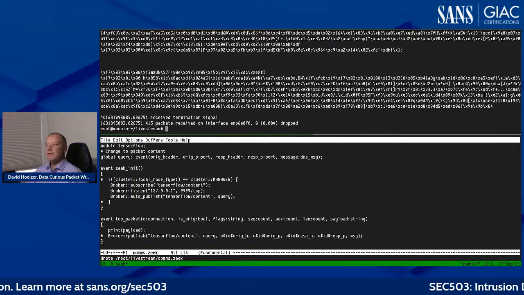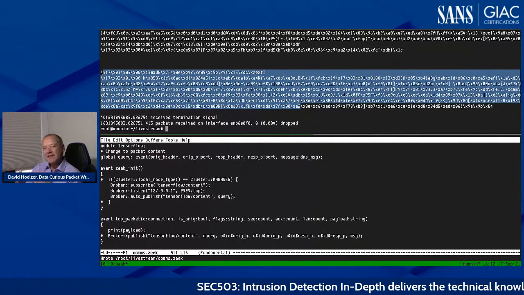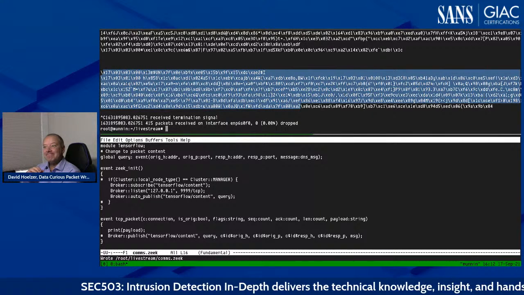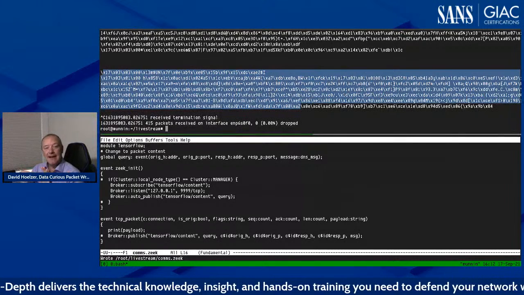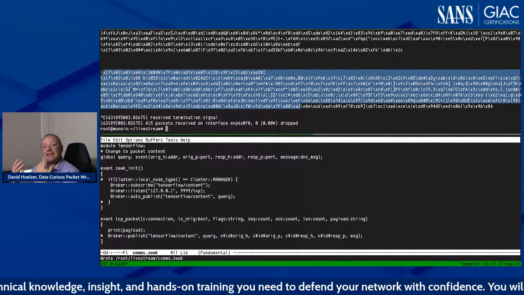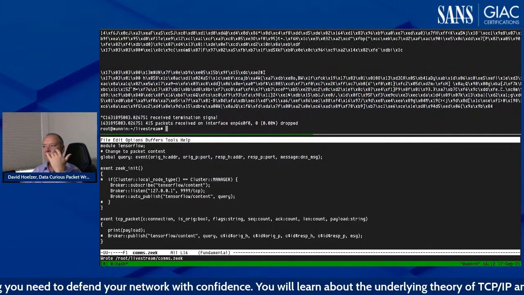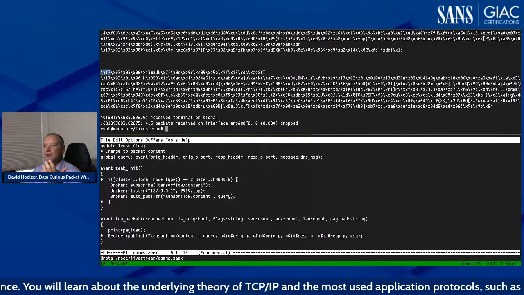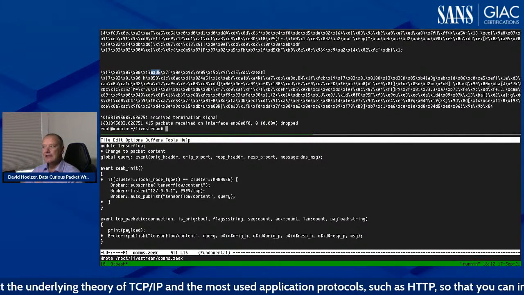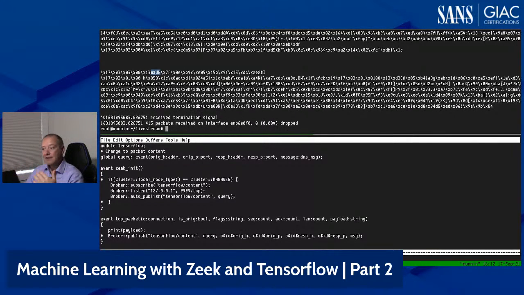So Zeek is trying to do me a favor here. Zeek is looking at what I'm doing and saying, yeah, you're asking me to print this stuff onto the screen, but you know what? A lot of this is binary content. So Zeek is kind of defending me here. In fact, if you do some digging around, Zeek does this automatically. Anytime you're trying to send binary content somewhere, it is going to render that out, and it converts it into hex, which you can see happening here. And then we've got some printable strings in here too. So this is the actual content that's coming out of that packet content, or out of those packets.